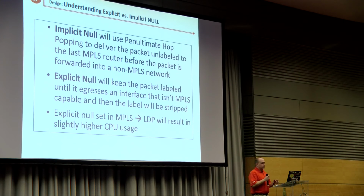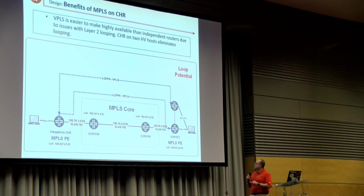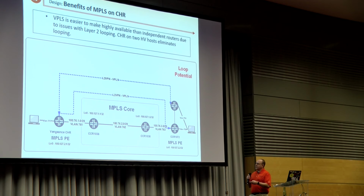And the reason this is important is if you look at the typical default operation, I'm going to back up a couple of slides here so that you can see this, of MPLS, you have what's called penultimate hop popping. If you can see the pointer here, these two routers in the middle are always going to label MPLS traffic. But MPLS by default does penultimate hop popping. What that means is if it knows that the end destination is going into a non-MPLS network, like we have a computer here that's not running MPLS, it's just an IP on an interface, and it knows it's going to take the label off that interface, it will actually take the label off one hop before it gets to the very last hop, which is why they call it penultimate hop popping, because they're removing that label one hop before.